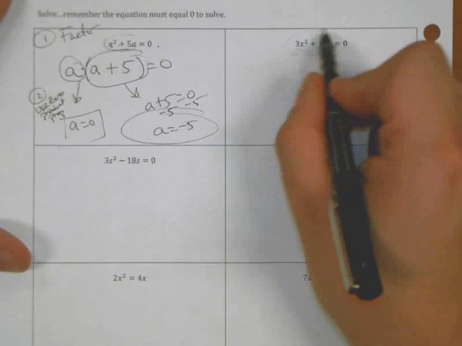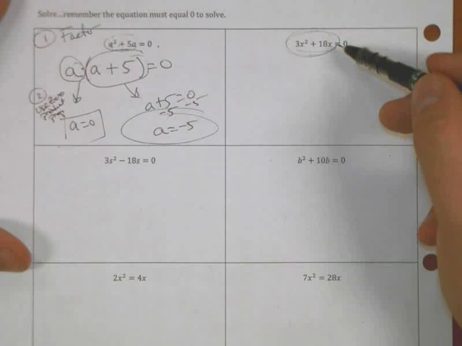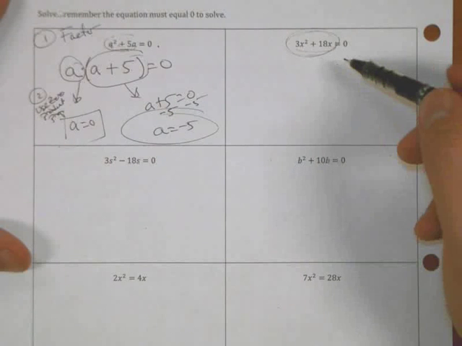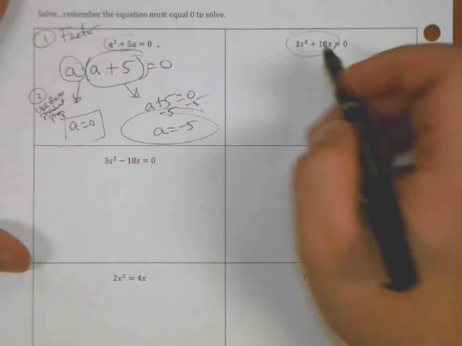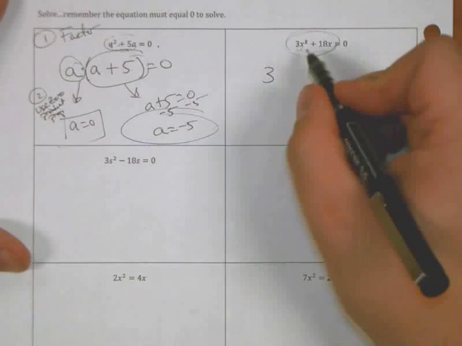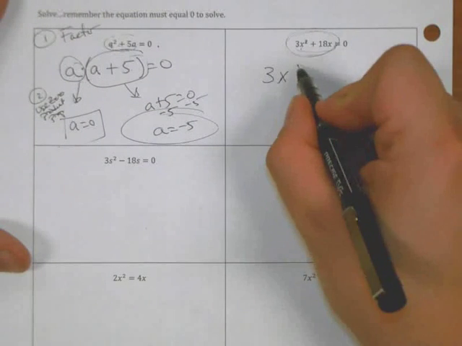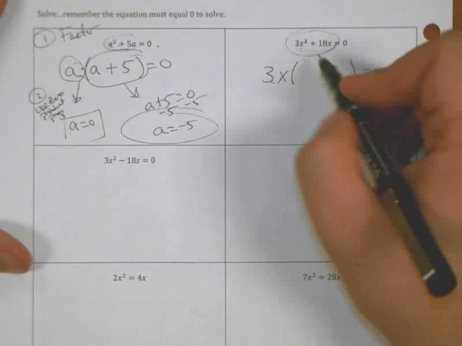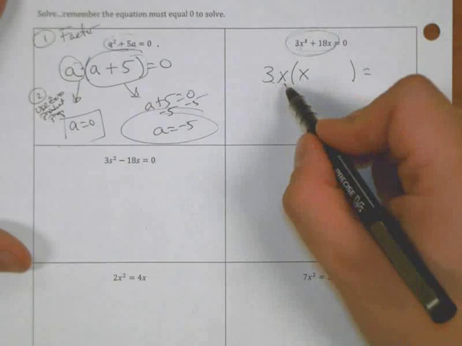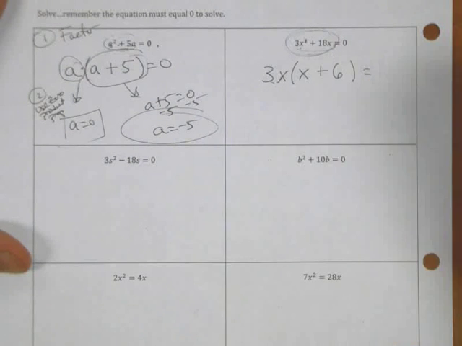Same game. Let's find we've got to solve something with a squared in it and another x. We haven't really seen how to do this. One strategy is factor, so let's find what's in common. Between 3x squared and 18x, 3 goes into both, and x goes into both. So, what times 3x is 3x squared? And what times 3x is 18x? So 6.